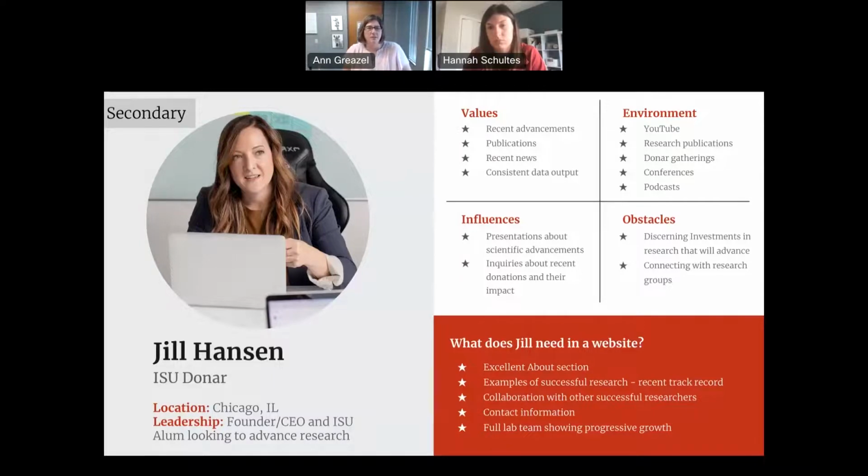I think it would be good to see that story of here's what we've done, this is how it was successful, this is where we are. What awards are your researchers getting because of it? What are the next steps? What launched the previous research project? What's launching the next research project? Those kinds of things are important. And I think that's about it for that one.